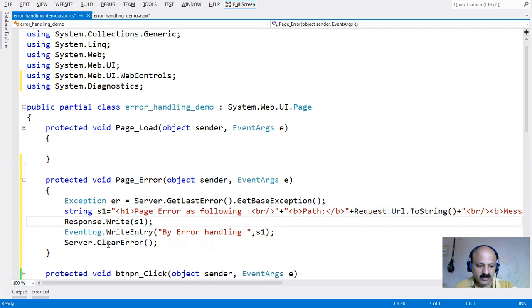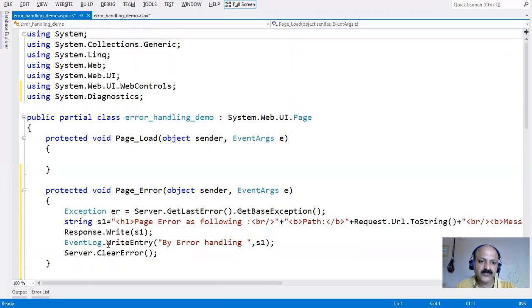So here I save with Ctrl+S, and now we can run this page. Let us check whether Page_Error works perfectly or not. So here we can stop, and go to the next level. Here in Application_Error, we can write the Server.Clear method, so that it does not go to the customErrors section. Anywhere you can stop your flow, you can write Server.Clear. But there are only two places, Page_Error or Application_Error, because after customErrors there is no other level; there are only three levels.